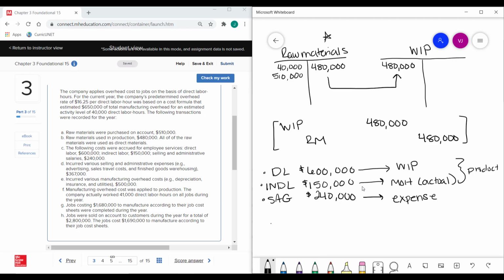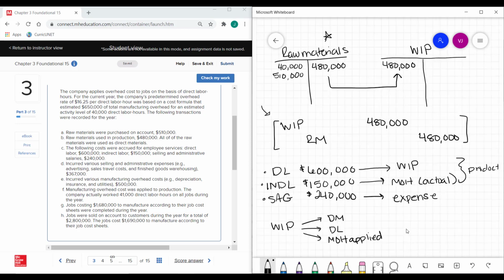Okay, and just as a reminder, when we're looking at work in process, what 3 categories of costs get debited to that account? It would be direct materials, just like we did up there, direct labor, which we just determined, and manufacturing overhead applied. Keyword there, applied. So we apply overhead to work in process, whereas we figure out what bits and pieces of actual overhead are throughout the period, that we actually throw into the overhead account with a debit. But when we apply overhead, that's a credit to the manufacturing overhead account and a debit to work in process.